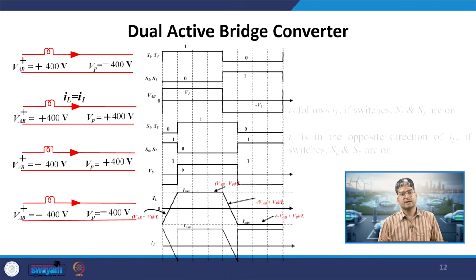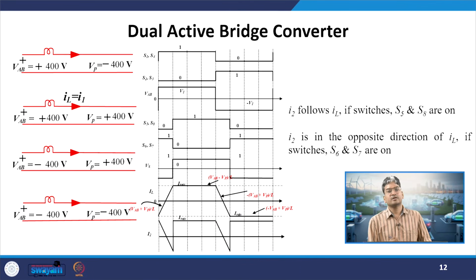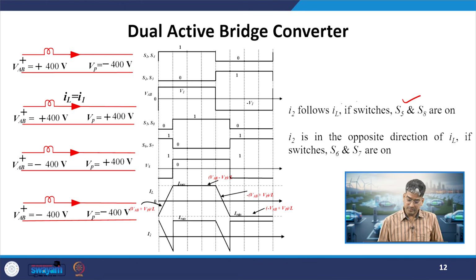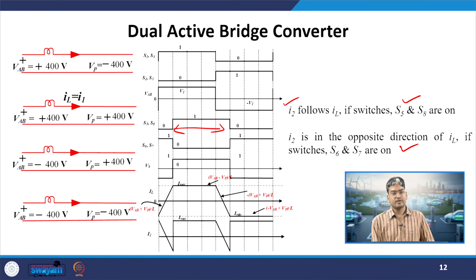Now, the second task, that is to find out the output current or the I2 current. Okay. So, the load current, how to find out the load current, as we have discussed multiple number of times, we can find it out from the dot convention or from the conclusions. Okay. So, we will go ahead with the conclusions. When S5 and S8 are on, I2 and IL will be having the same shape. Whenever S6 and S7 are on, I2 and IL will have the opposite polarity. Okay. So, with that conclusion in mind, we will try to find out I2 as we have already found out the IL waveform.